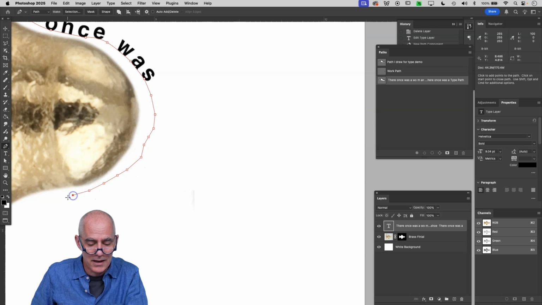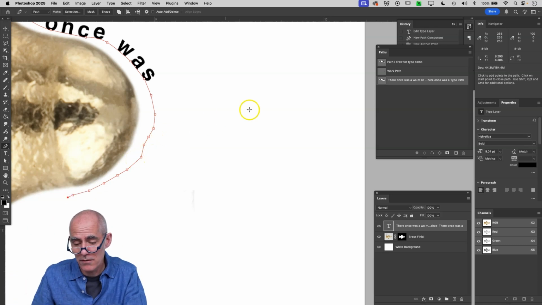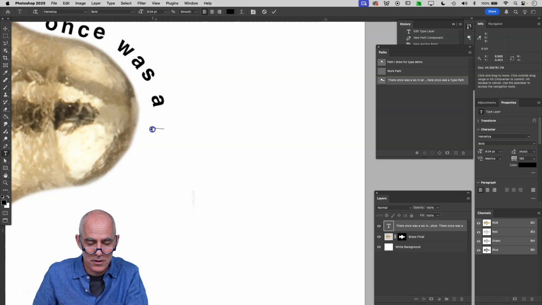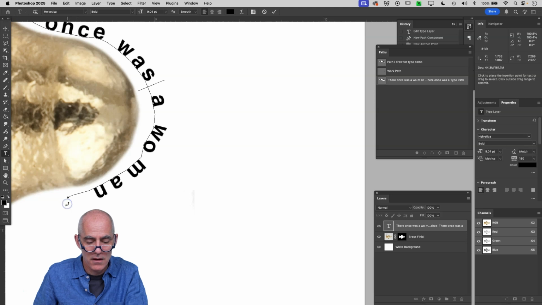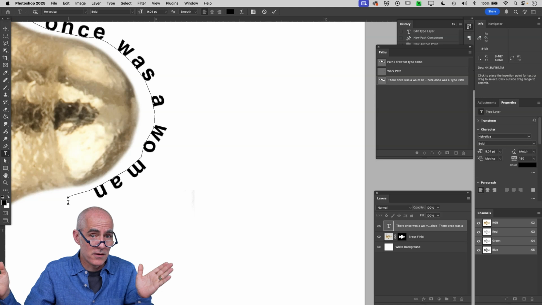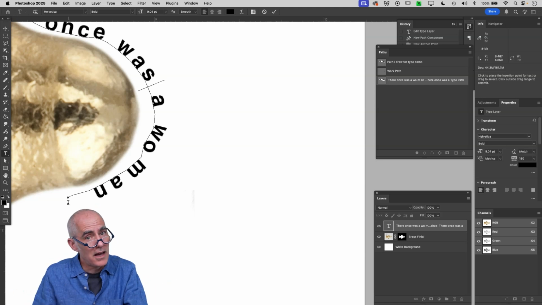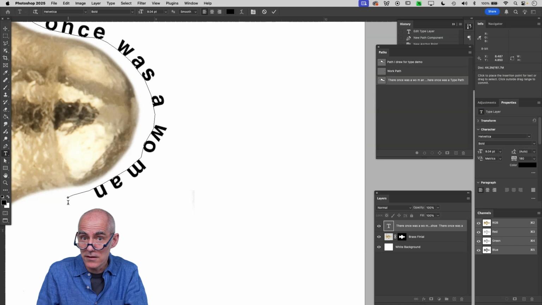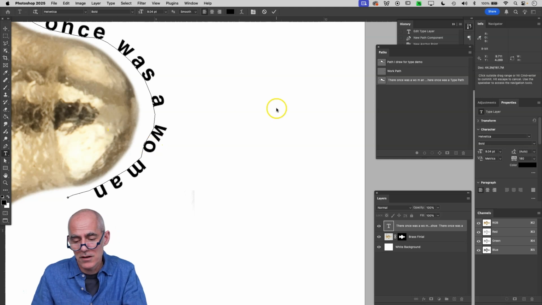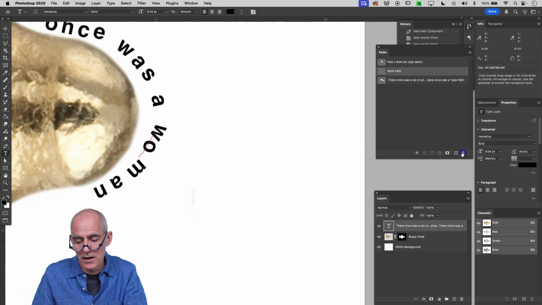That's great. It adds to that path, but it doesn't shift the endpoint. So once we've extended our path, we have to go back in here, Command-click that little ball, and pull it on down the line. So that's how you can extend the path that your type is on. Again, Photoshop is not great with this. But if you have type on a path and you're like, oh shoot, I need it to be just a little bit longer, that's how you do it. It's kind of stupid. You end up with this dumb piece of work path that you have to throw away.